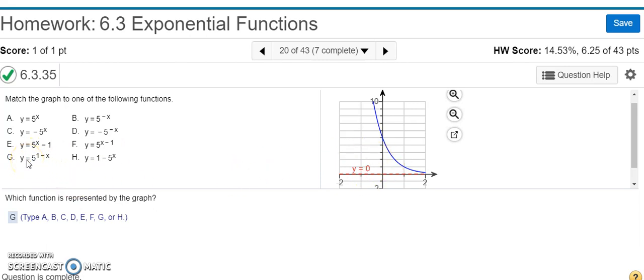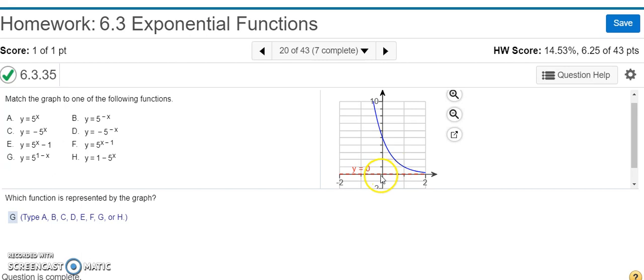So G is actually a transformation to the left 1 unit because we have this positive 1 here that is directly with the x. So would this function be transformed to the left? And we see ours is on the right side, so we're like, hey, maybe something weird is going on here. But remember, the graph was reflected over the y-axis. So that transformation that would have been over here to the left one has now been flipped over here to the right one. So that means that, okay, we have this point here that we're expecting to see. This is most likely our best bet.